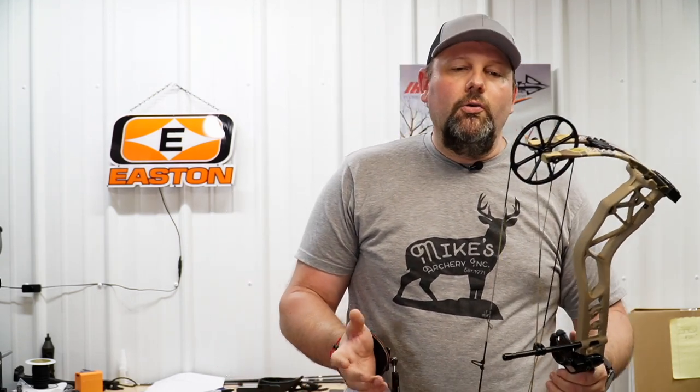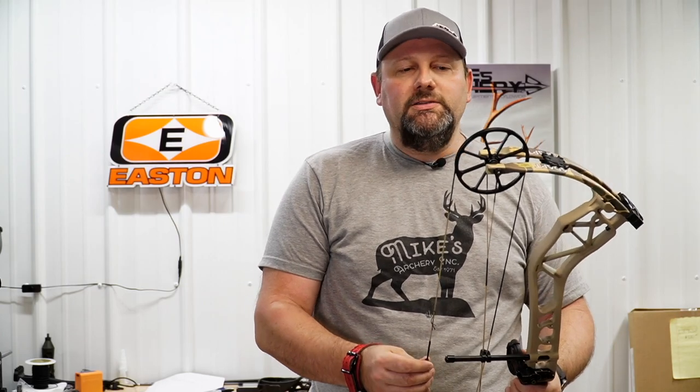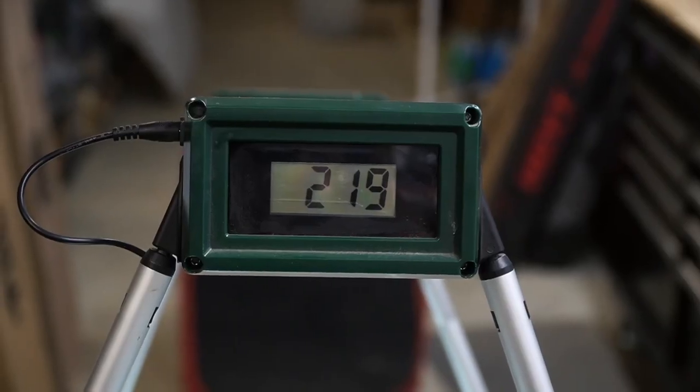Now, I know we normally don't go any heavier than that, but we know the Hunting Public guys tend to hang out with the Ranch Fairy some, and they are promoting that heavy FOC and heavier arrows. So we grabbed one of our super heavy arrows over here at 680 grains just to see what it was going to do. And we got this bow clocking in at 219 feet per second. So if you're that guy that's following them real closely and wanting to do something in that super heavy 600 to 700 grain arrow range, just know that this bow is definitely not going to push out any speeds. No bows do at those weights, but it is coming in right there around that 220 mark with that heavy arrow.